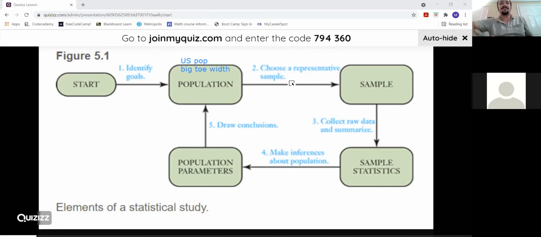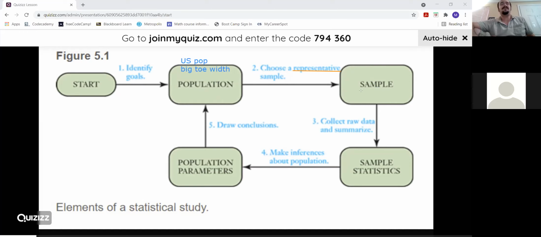I'm going to do this thing called choosing a sample. So we want to choose a sample. Ideally, and this word here is kind of pertinent, we want it to be representative, meaning we want whatever trait, the big toes here, to represent the big toes here. We don't want them to be off. If it's off from this population, that's what we call bias. You'll probably have some bias, but the goal is to minimize that bias. And so we want to choose our sample in a way that it's representative. If not, we get this thing called bias.